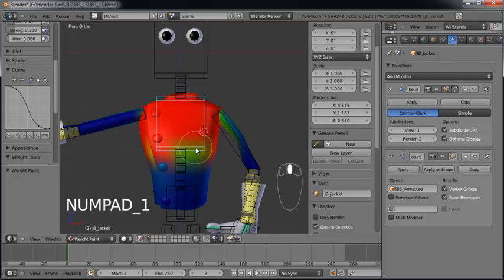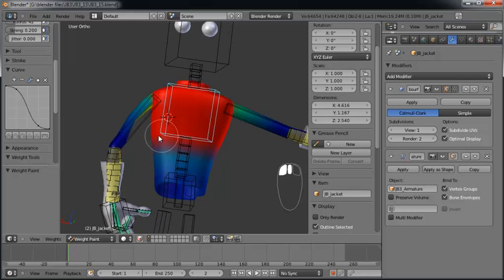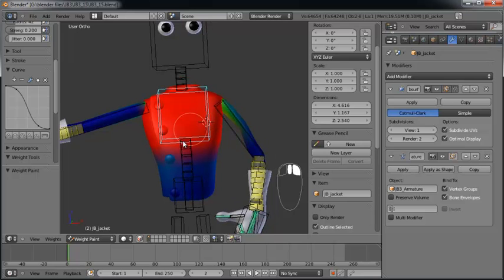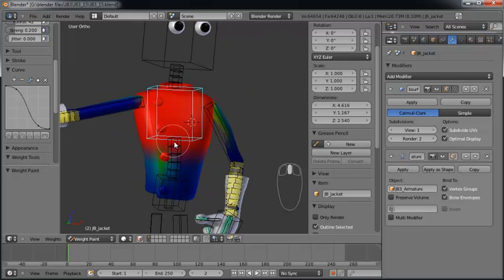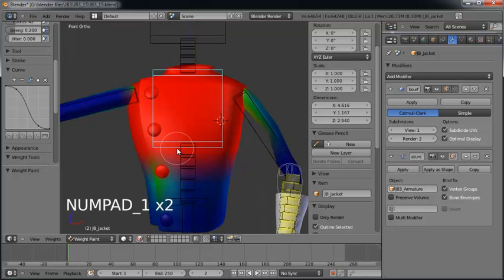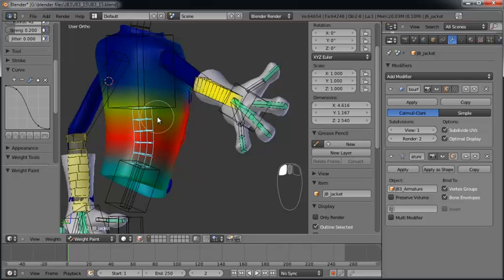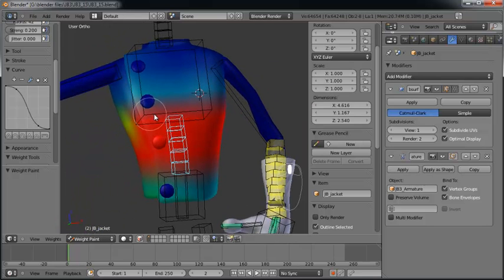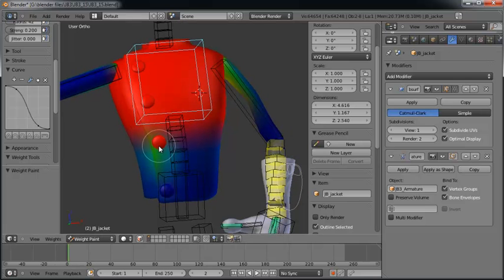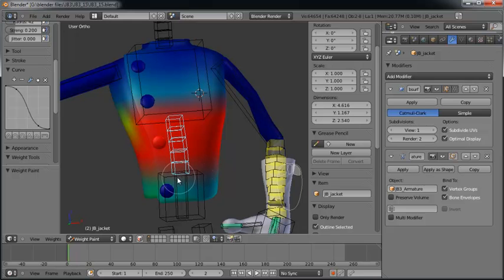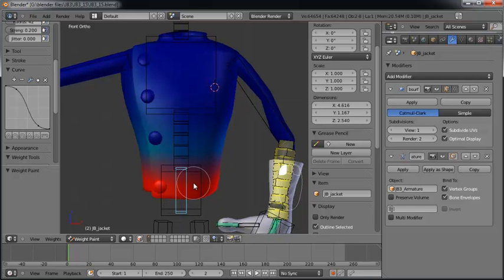So right now we have the chest bone selected, and I'm just painting the jacket area accordingly. Let's go ahead and get some of that button there. With the objects that you've added on, like the buttons, it's really difficult to get them to behave the way you want to. So you gotta be kinda careful when you're painting the weights that you don't slightly grab part of one of them. If you barely brushed just a tiny spot on here and then you move this around, it might smear it somehow, and that's not desirable at all. So those buttons are going to be a little difficult to get painted properly, but we'll make do. We'll get it.